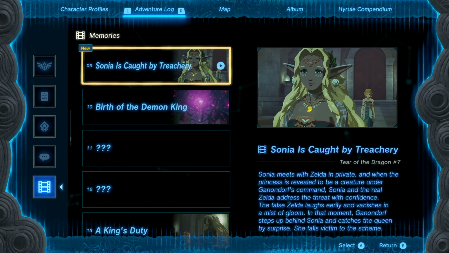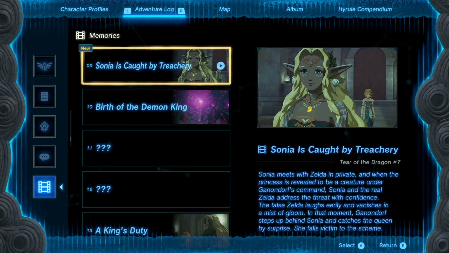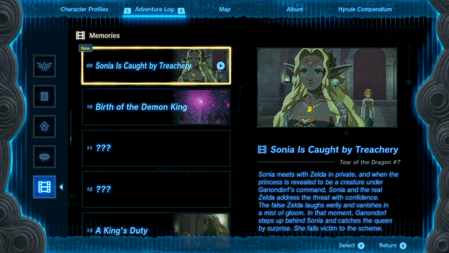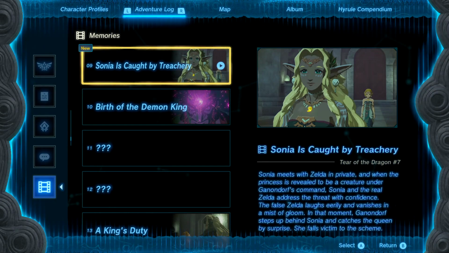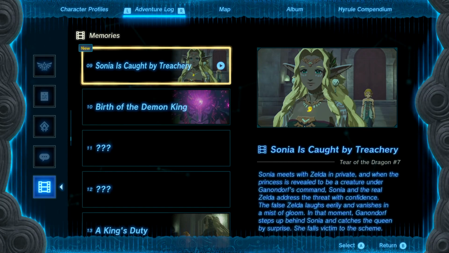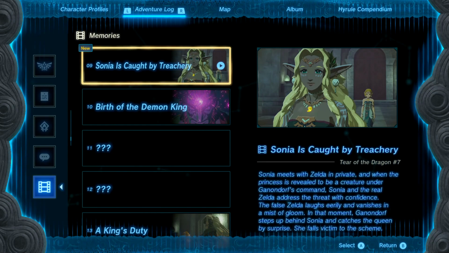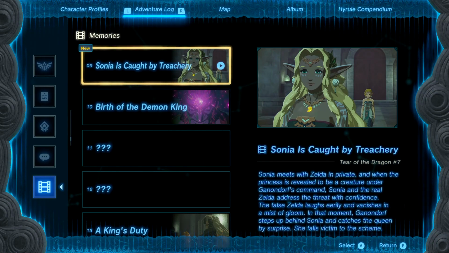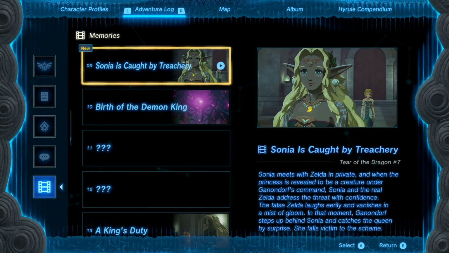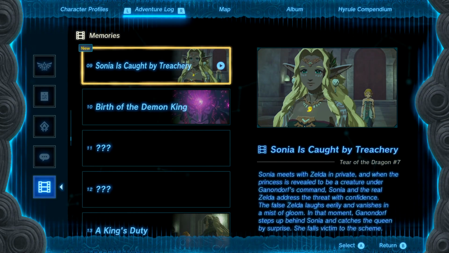The summary says Sonia meets with Zelda in private, and when the princess is revealed to be a creature under Ganondorf's command, Sonia and the real Zelda address the threat with confidence. But the false Zelda laughs eerily and vanishes in the midst of gloom. In that moment, Ganondorf steps up behind Sonia and catches the queen by surprise. She falls victim to the scheme. Now that's what we saw in the clip, because Ganondorf had to take the light of stone right out of Sonia's neck. But yeah, that seemed pretty messed up though.